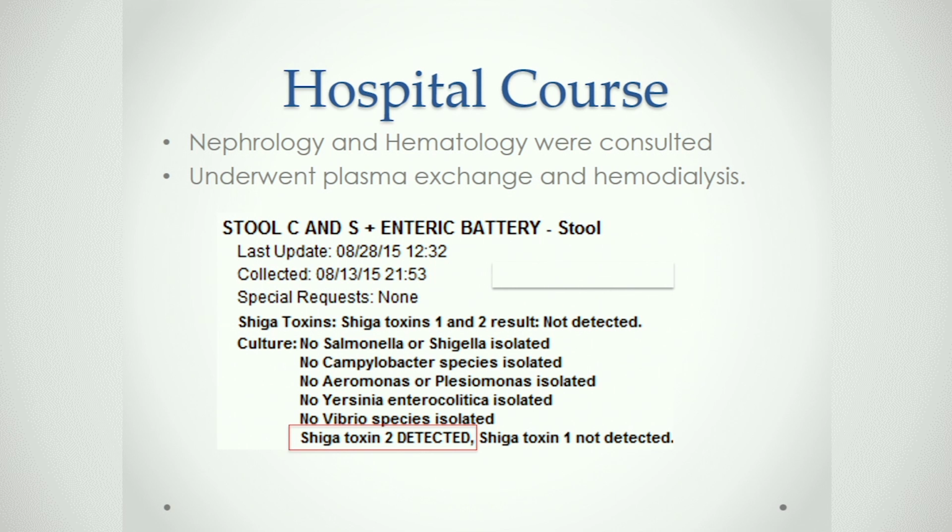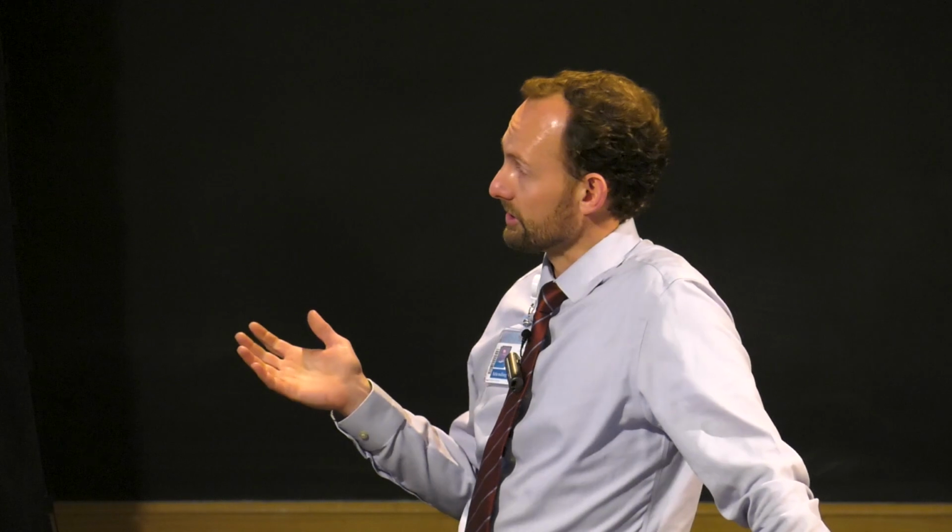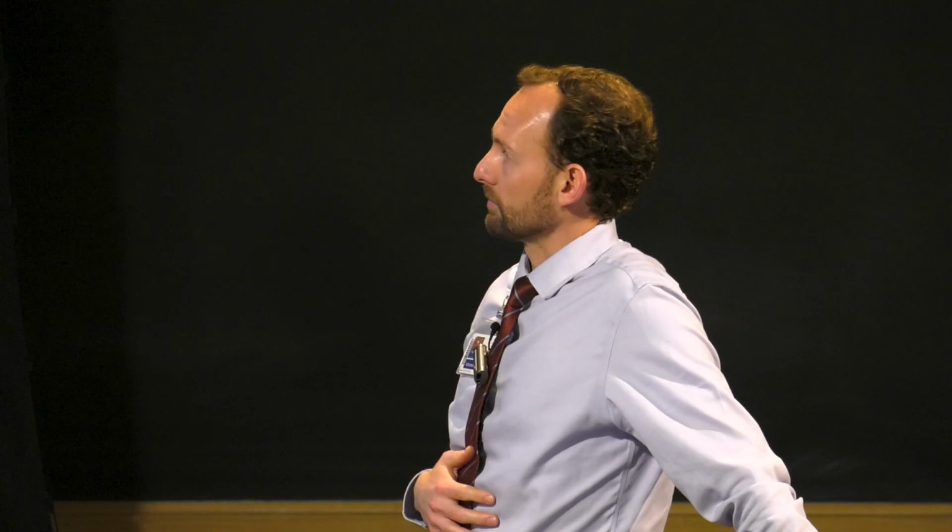We were able to send her assay of stool to the VA, and about 3 days after the first test came back negative, then the second test came back positive for Shiga toxin type 2. And thankfully, we have some great colleagues at the VA that have capacity to do additional testing that sometimes isn't possible. This was actually a DNA test that was available only through their lab for reasons that I can't necessarily understand. You can maybe teach me how that worked out. But I was thankful for the diagnosis, and yet we still had a concern with regard to her prognosis.